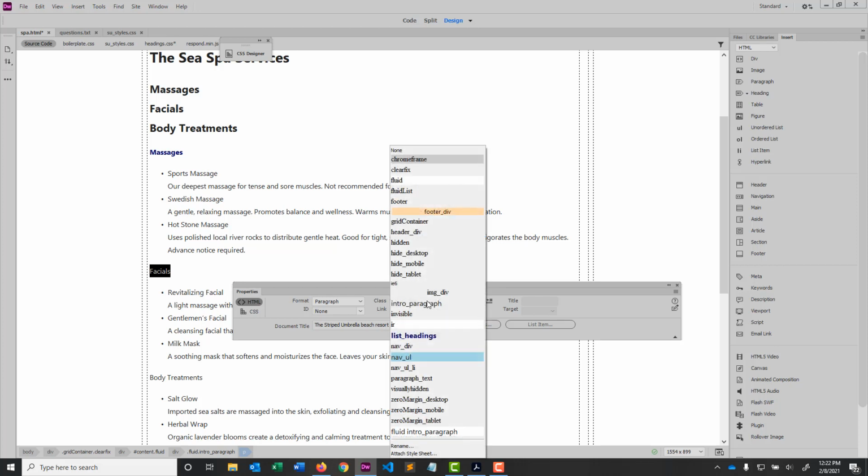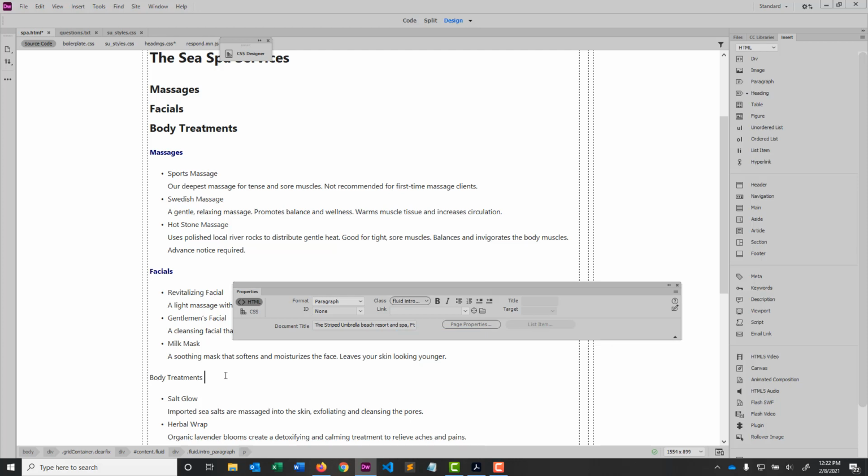Okay, it can be applied the same way. This one kind of gives us a visual of what it actually looks like. So here's list headings with the blue font and the font weight and the style and the size, as well as the font that we're using. Okay, and then so either way you can go ahead and apply.